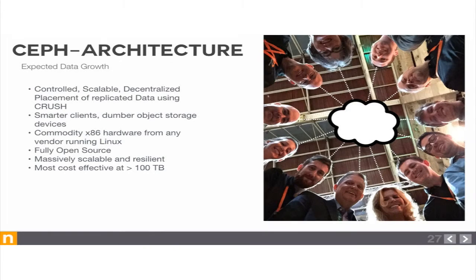So talking about Ceph, what is the architecture of Ceph? Well, a few things to know about Ceph is this is an open source solution. It's been around for over 10 years. It's very mature. There's a lot of organizations behind it. So this isn't something new, but it is something that's really kind of exploded recently because storage is exploding. And like a lot of other open source solutions, it's grown very rapidly. There's a large community around it, and there's a lot of people very interested and very focused on this because it is a challenge.